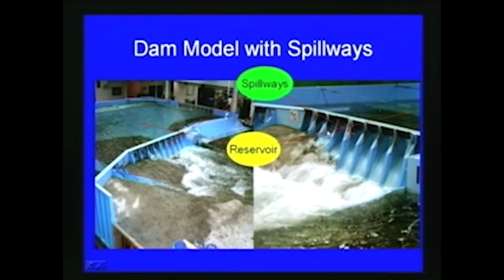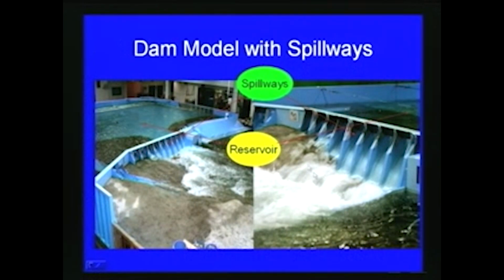And then as I mentioned, most of the time, before constructing a dam or spillway, we will be doing physical modeling. That is very important, since that gives a lot of inputs before construction of the dam or spillway. Here also we use the Froude number similarity. Here is the reservoir and the dam, and with respect to the spillway we can construct a model according to the appropriate scale, and this shows a dam model with spillway.